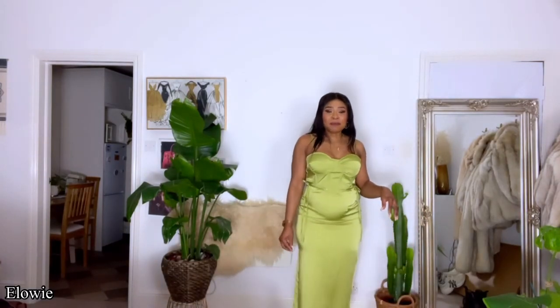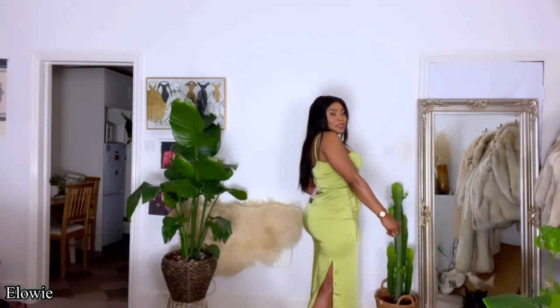This is absolutely stunning. I don't know if it comes in black or chocolate color, but I do think it comes in other colors. But do check it out, guys. This is a beautiful piece. Anyone can actually wear this. So it doesn't matter your age, your 20s, 30s, 40s, 50s, 60s. You can actually wear this dress. It's a beautiful dress. So given the right shape wear, guys, you will be slaying all night, all day.